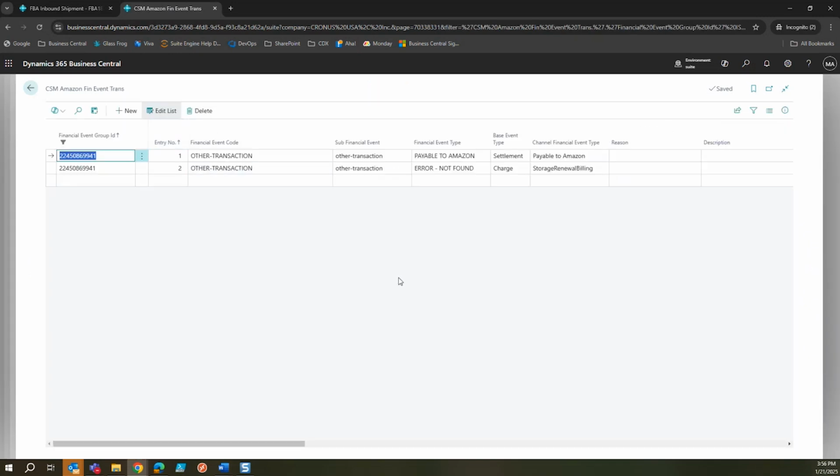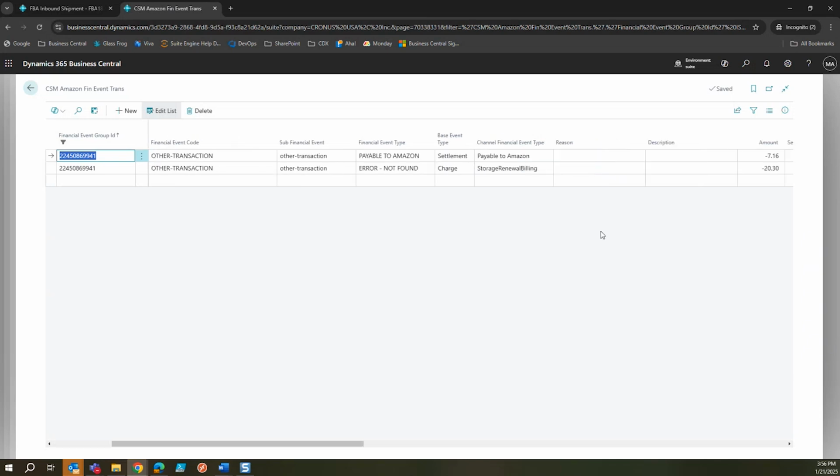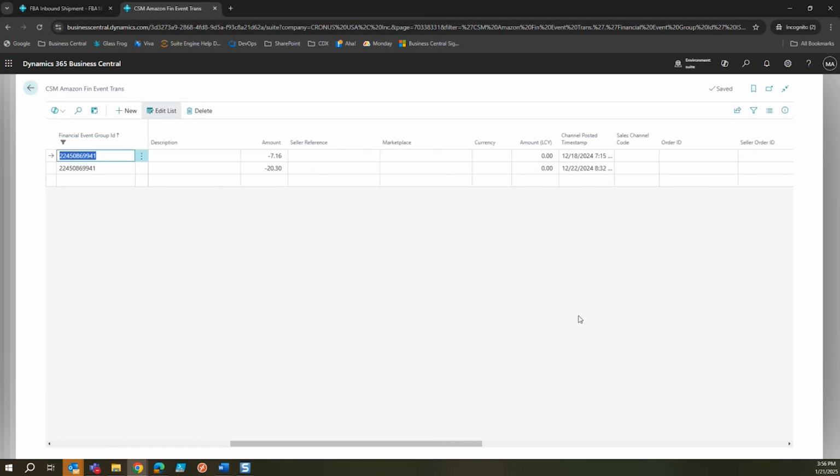If we take a look here, you can see we just have these two transactions. Again, we're not selling a lot of product on Amazon, we're very limited in what we're trying to do. But Amazon charges us a monthly fee, as well as some storage fees. Some of these may be things that we want to send to GL and post, other ones potentially not. When we go to build the general journal lines, it will only build lines for those that actually have defined GL accounts for them.